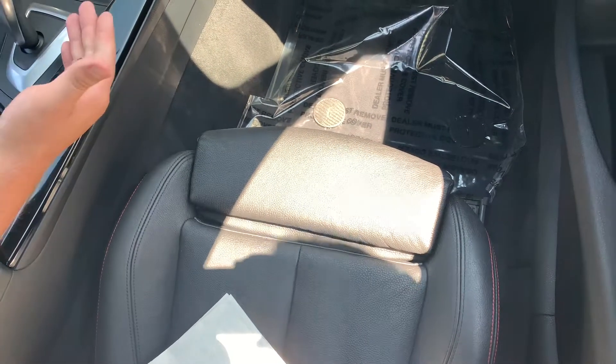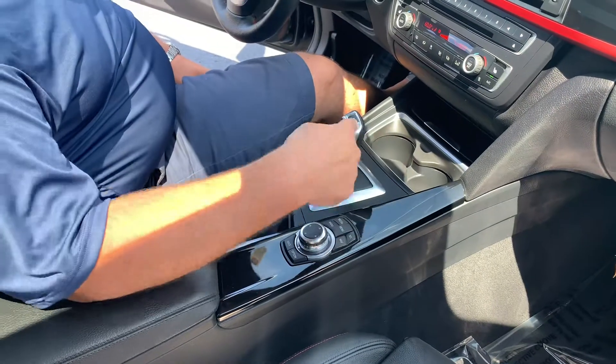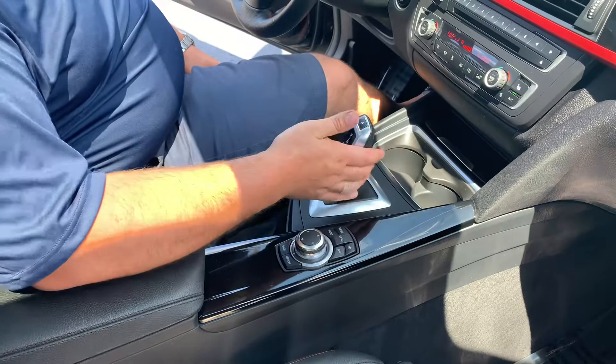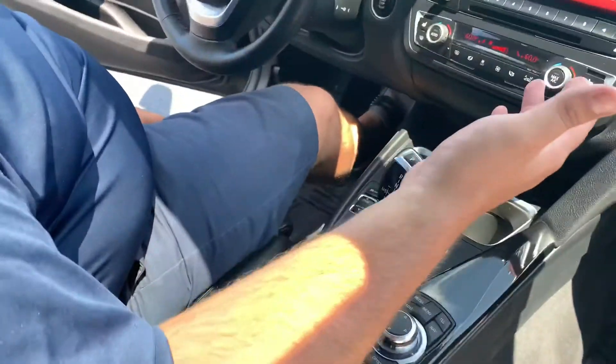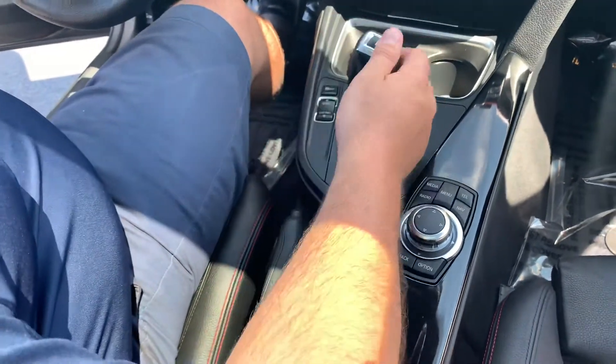A lot of people ask what is this shifter — it's so nice. You grab it and pull with the trigger. You pop the P button for park. Super easy to use. Then you pop it over once you're in gear and you have the Tiptronic shift. Sport and Eco mode so you can turn up the shift points, and you can switch it to the paddle shift. They're doing a really nice job with that with the BMW.